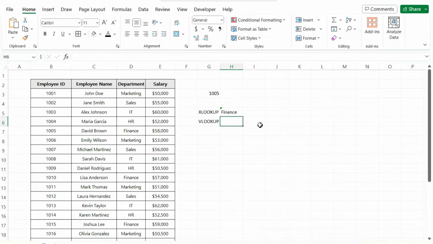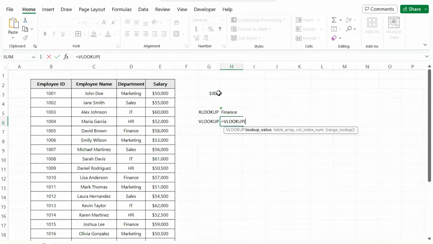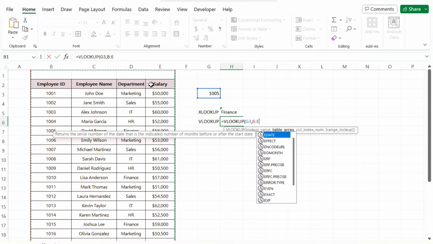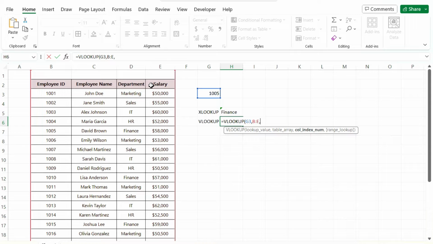It's correct. With VLOOKUP, this is what it looks like. So selecting the lookup value still, selecting the array. Now I can just select the entire columns if I want, just to make it easy. I can select the entire table. It doesn't really matter as long as my column index number is within this range. I'm good. So I have to count. 1005 was here in this column, so I have to jump.